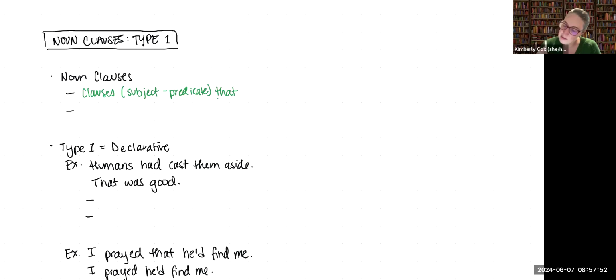right, that fill the function of nouns. So if you think about how nouns usually function in sentences, they might function as subjects, subject complements, direct objects, or the objects of the preposition, right? So what we're talking about are clauses that fill those same functions. I will write functions here as a reminder.